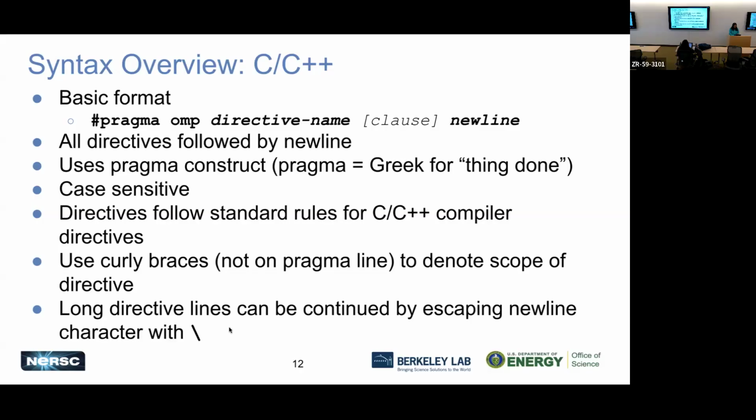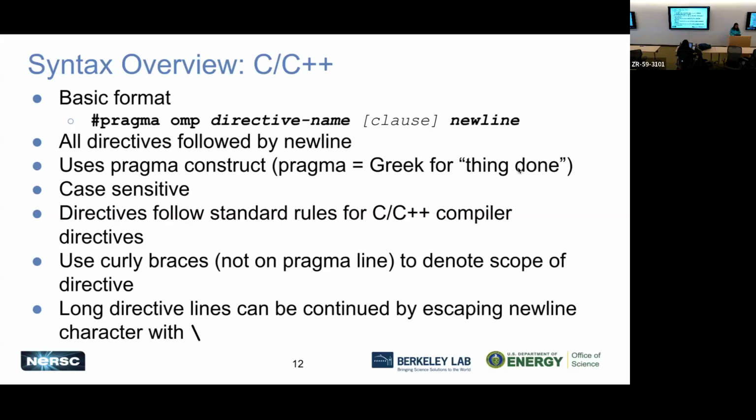And then it basically follows standard rules for C++ compiler directives. But this special directive, as I mentioned, if you don't put a compiler flag to enable OpenMP, it'll be ignored. So this is a special pragma, or OpenMP directive. If there's a new line, you can do it.